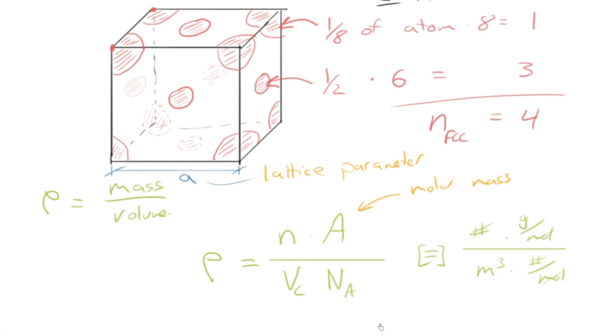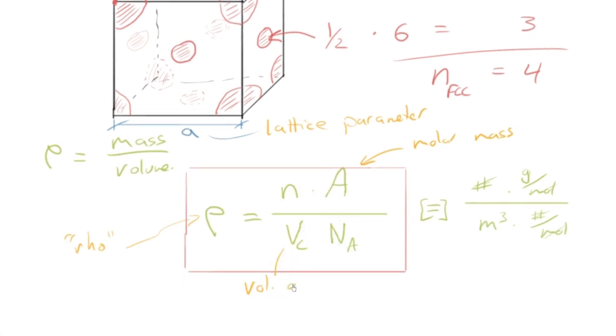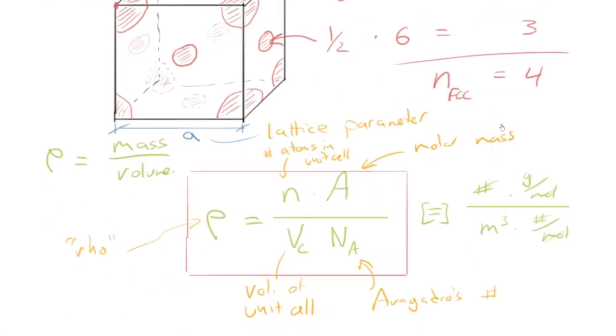And this is our final equation. We've got density units, grams per cubic meter in this case, which you could convert later to something like grams per cubic centimeter. And so this is going to get a little red box because it's an important equation. And I will just complete this by identifying that that's the Greek letter rho. That is the volume of the unit cell. I'll just give myself a little bit more room here. The volume of the unit cell. This is, of course, the number of atoms in the unit cell. And that's Avogadro's number. So there you go. From just our knowledge of the crystal structure, here, we can now calculate the property like the theoretical density.